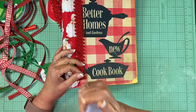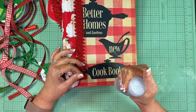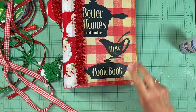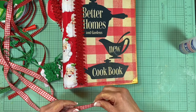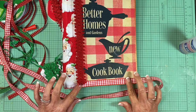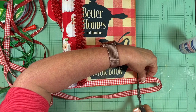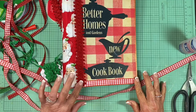You can use tacky glue, use anything you want for this, guys. I'm mainly using this because it dries quickly and we can get to the next part, right? And this further decorates. I'm taking it right to the edge, right there. And then I'm going to cut it right on the edge. And again, this is going to be covered by this.